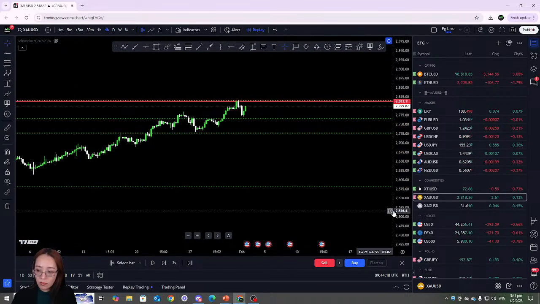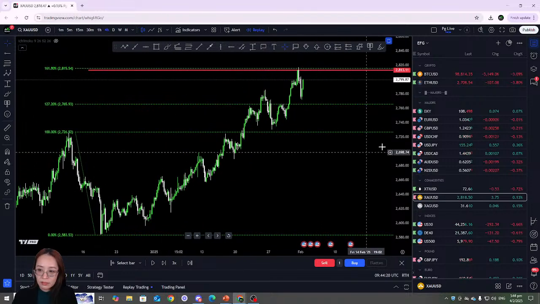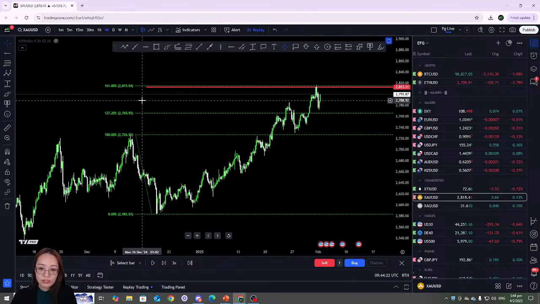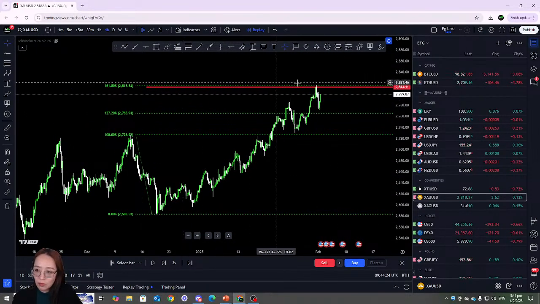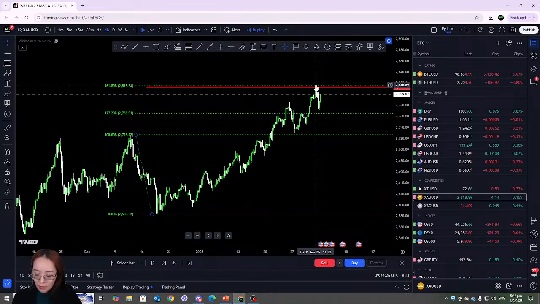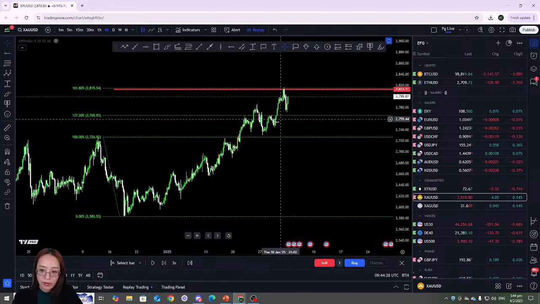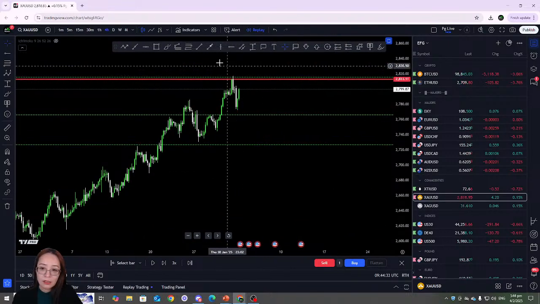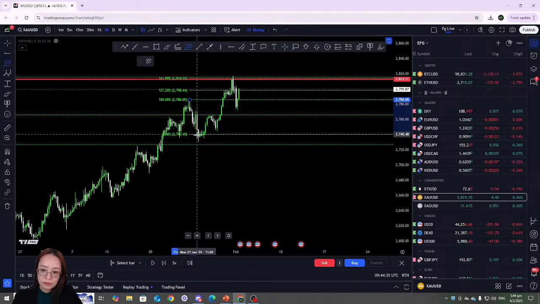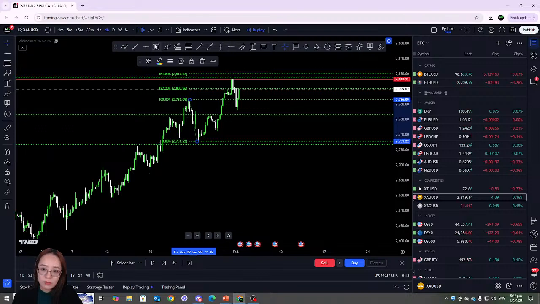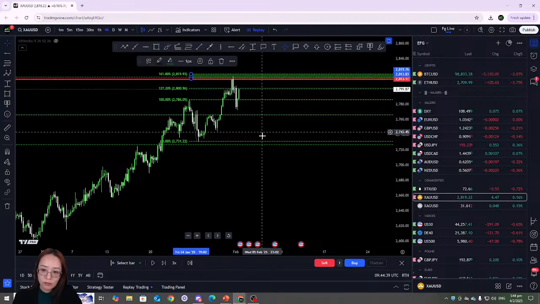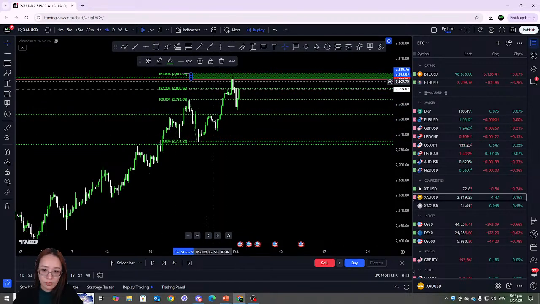Now I have found the extension based on the daily. I go to H4. You see that? You will get the entry. It should be last week, on 31st January, right? Price breaks above, and this is your extension. You can combine them. I can draw from here for a smaller one, so this is going to be my zone. You can find the confluence. This is your sell zone, your sell entry.